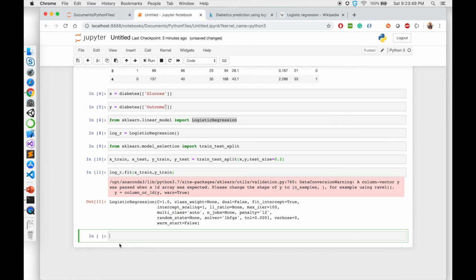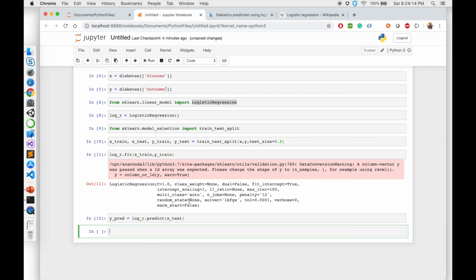It will not cause any problem. y_pred equal to the prediction values I'm going to get from log_r.predict based on my test variables. So first I trained the model with my x_train and y_train. Now I'm saying give me the predicted values from my x_test variables, same as we did before.